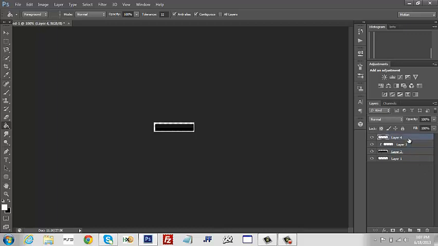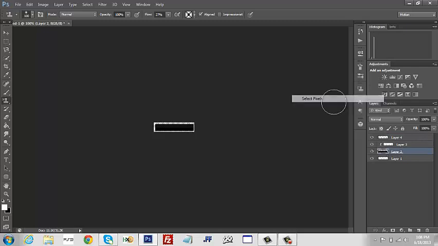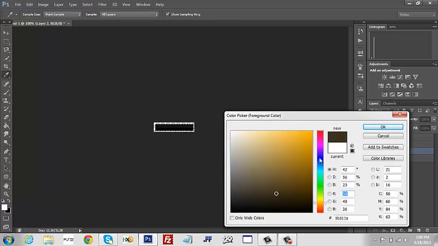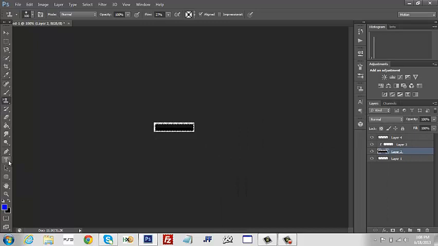And then the second thing you're going to do is get on the second layer that you made, and go over to your pattern stamp tool, and I'll also give you the link in the description for this pattern that I'm using. And you're just going to go over it like that. And I want to change the color of this, so I'm going to select the pixels, and then change the color to probably a blue. Maybe a kind of light, kind of dark blue. You don't have to do this, you could just start out with that. So that's what I have.